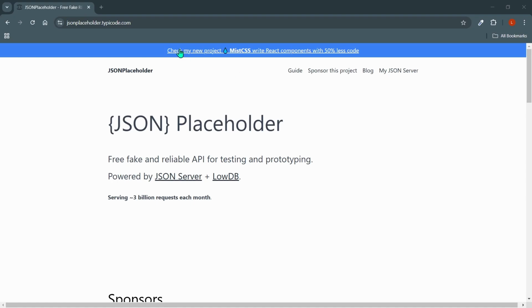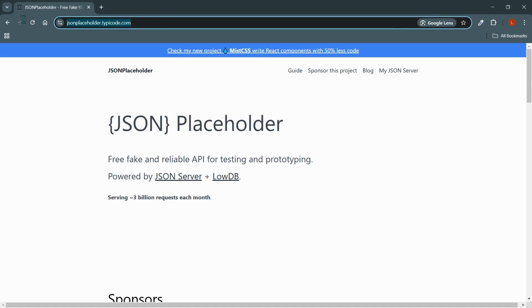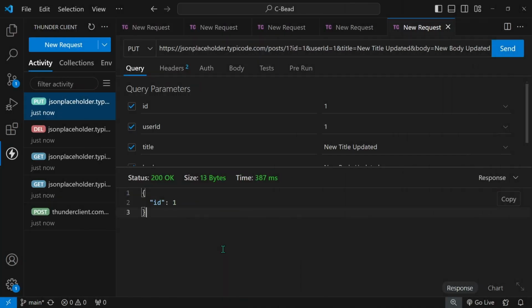For that, we'll be using something. We'll be including a link for this down in the description, it is JSONPlaceholder. This is basically dummy data where we can test out APIs, meaning we can send requests to this dummy API and we won't actually get back normal data, or not everything will change on their server side, but it's perfect for testing purposes. And I recommend using VS Code for this one because for trying these out, I won't be using Postman, I will rather be using Thunder Client because it's very easy to set up.